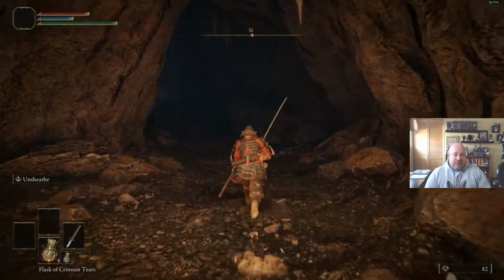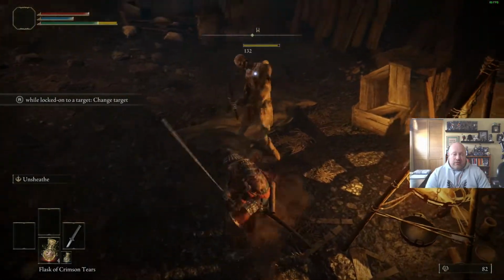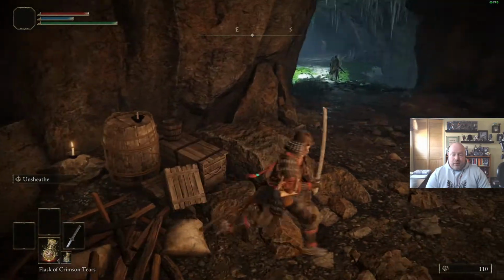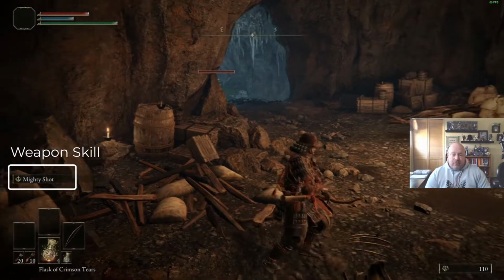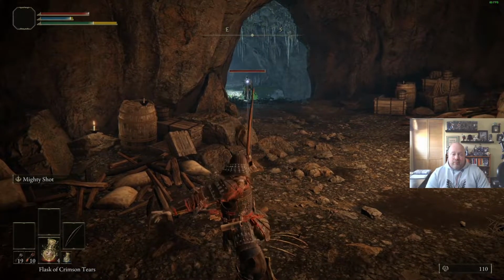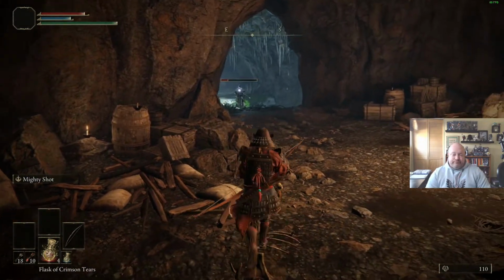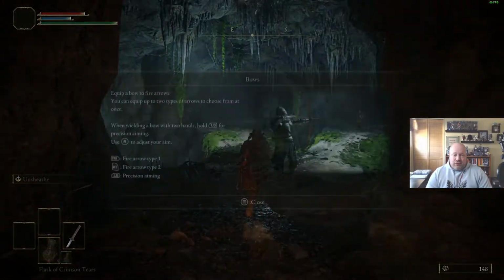That will not always happen with the katana. The katana does not do a lot of poise damage. But do keep it in mind. Now, what I'm going to do here is use that art, or that skill, that I was talking about. Because of that reason, that was 153 points of damage. Okay. Switch back to the sword.